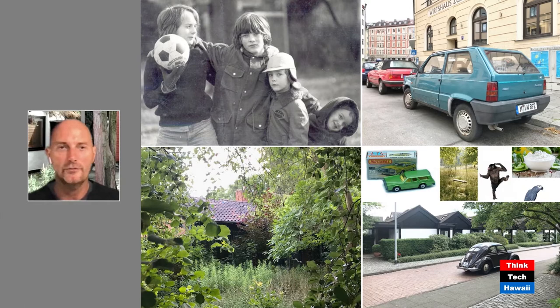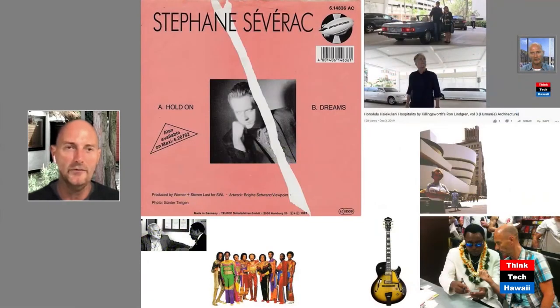And in her yard, she grew vegetables and herbs, made everything from scratch. There was a parrot, there was a monkey there. It was like a jungle back here in Germany, quite unusual. And Stefan actually went out to take these pictures for us, and the grandma has died some while ago, but the new owner hasn't really decided to renovate it, so it's even more jungly these days. And this friend of mine, you see at the very top left, Stefan Severuk, and go to the next slide. And I've lost touch with Stefan and have to reconnect, so hopefully this show here helps me.